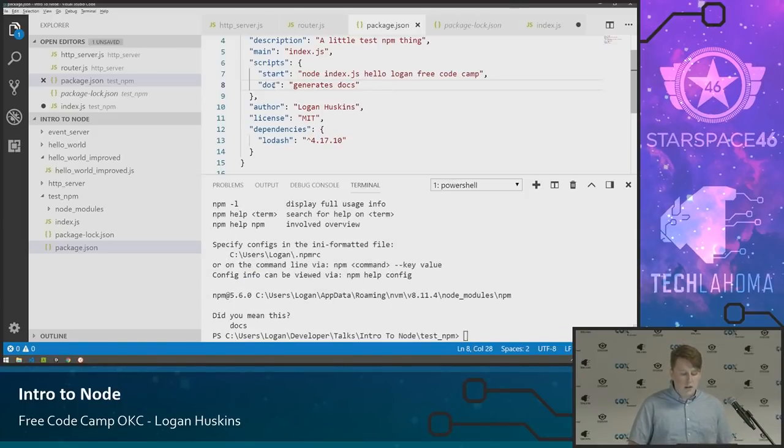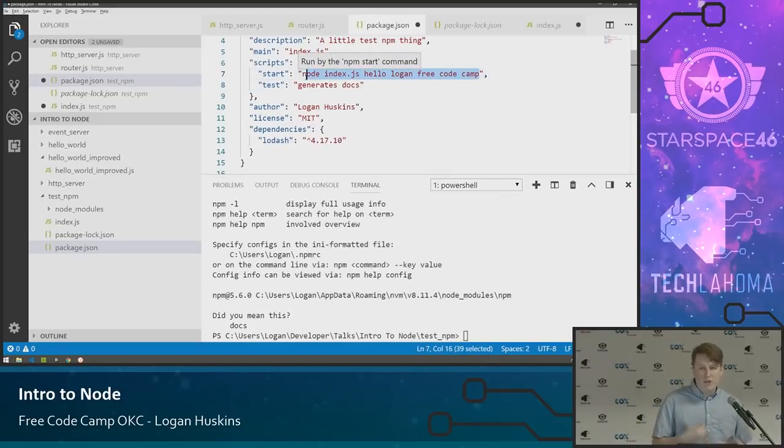You can do, probably the most popular one you'll see other than this is test. And if you had automated software tests, you would type in npm test, and it would do all the things to orchestrate those software tests for you. So you can put as many scripts there as you want. This stuff can be other files. So you can have a directory in your project called scripts that does a bunch of really complicated stuff and just call it with npm test or whatever. And that's pretty much what npm test does.